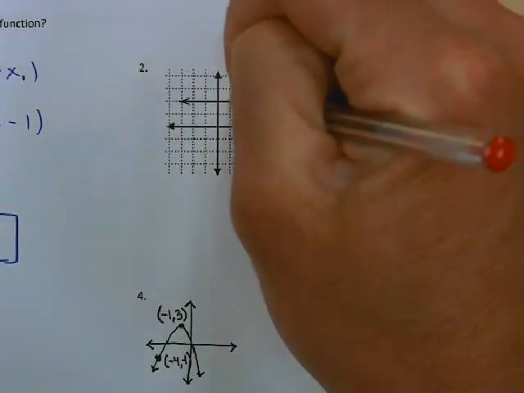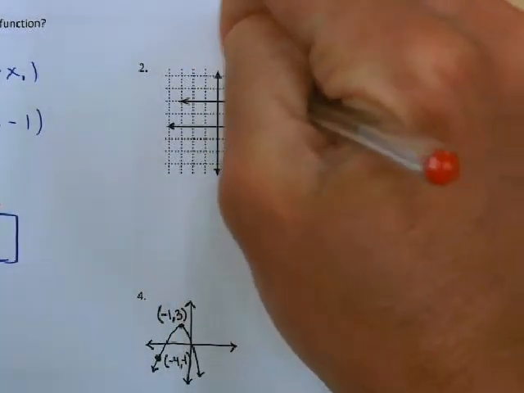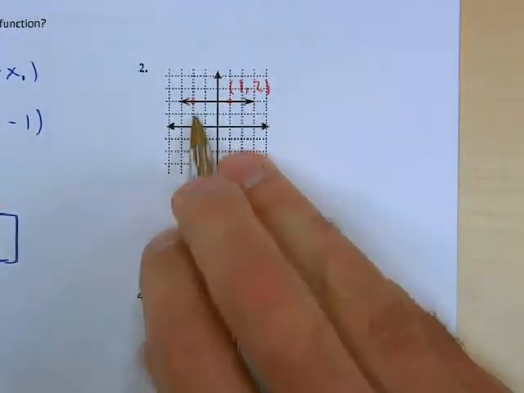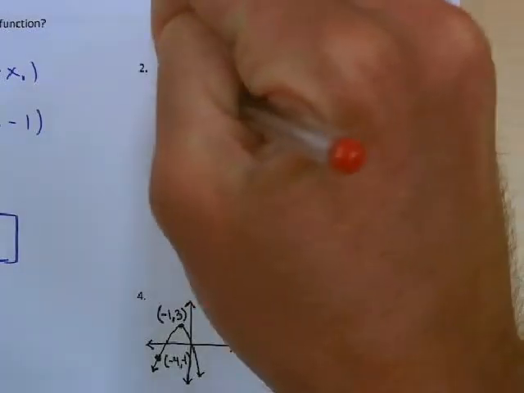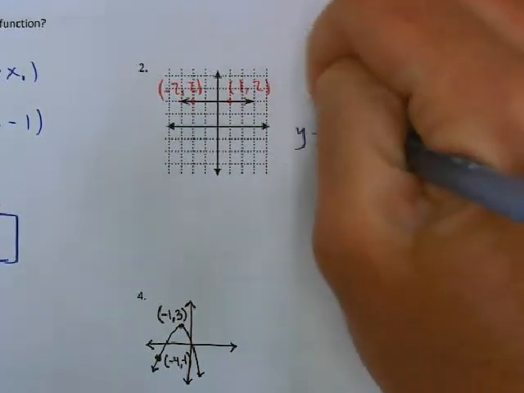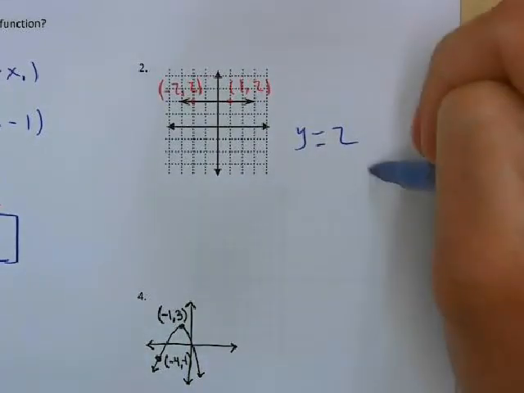Let's do this point right here. That point is over 1 up 2, so that's 1, comma 2. How about this point over here? That's back 2 up 2, so negative 2, comma 2. And then, what do those two things have in common? For both of those 2 points, y equals 2. So that's the equation of that line, because no matter how far left or right we go, every point on that line has a y value of 2. If it was a vertical line, it would be x equals whatever the x value of every point on that line would be. And that's number 2.